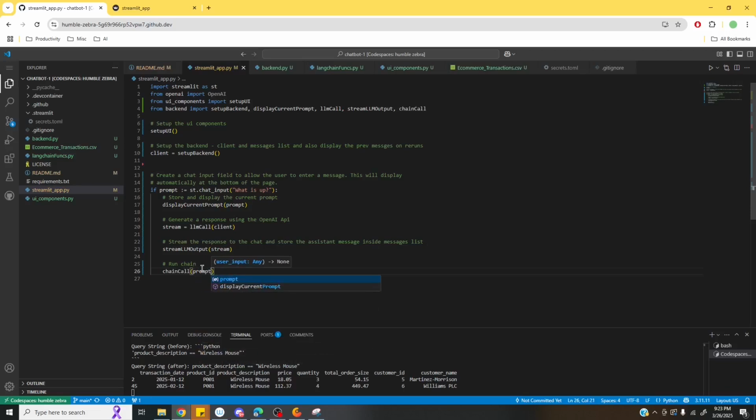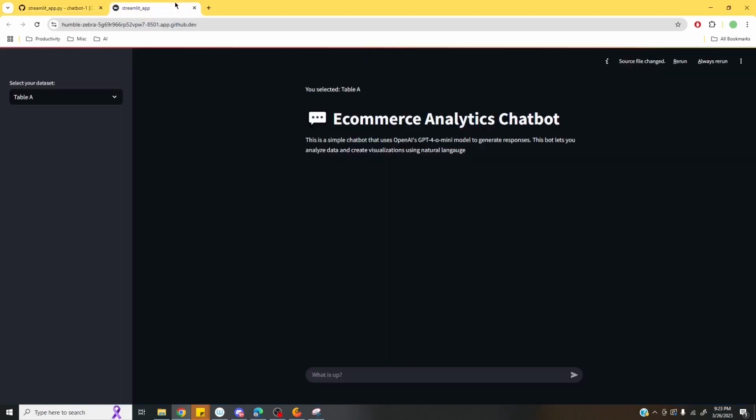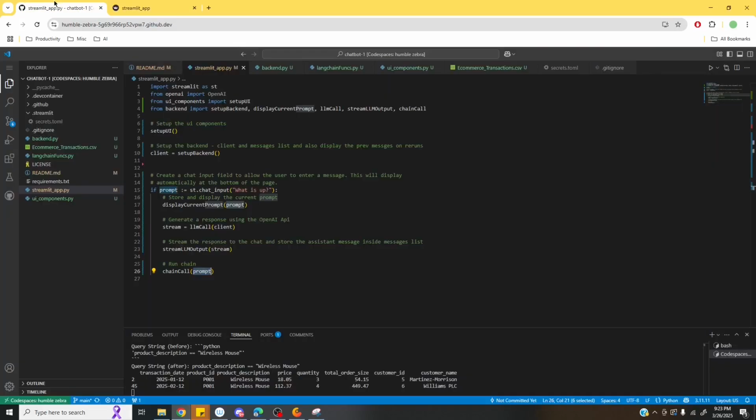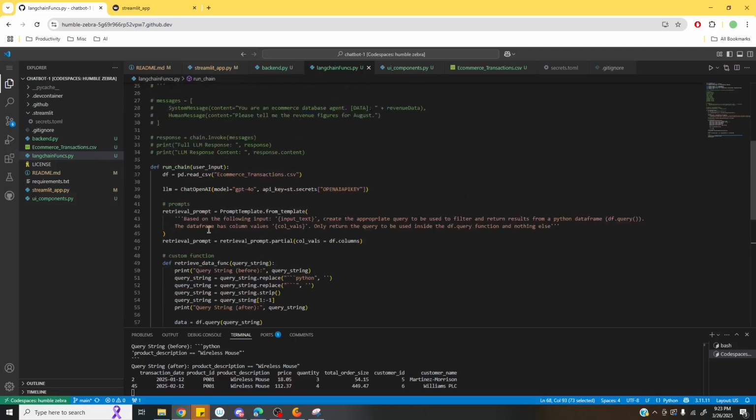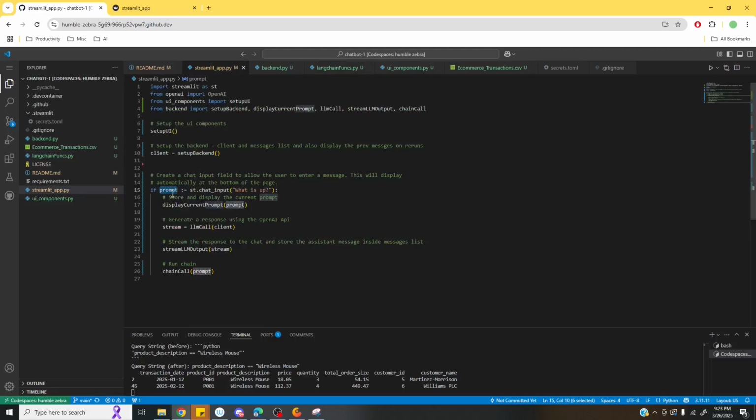So what we want to pass into this is the string prompt that the user is going to be submitting from our chatbot. Now don't confuse this prompt with the retrieval prompt that we have over here. This is not the same thing. The prompt that we have inside the Streamlit app is the user message that the chatbot receives, and then that user message is pasted into the retrieval prompt that we have inside our LangChain chain.